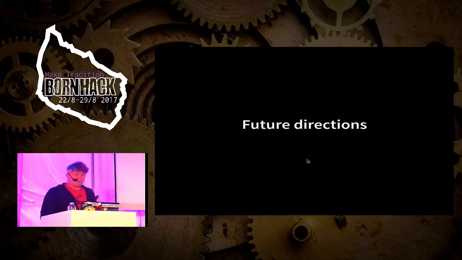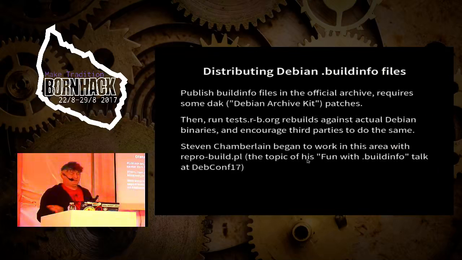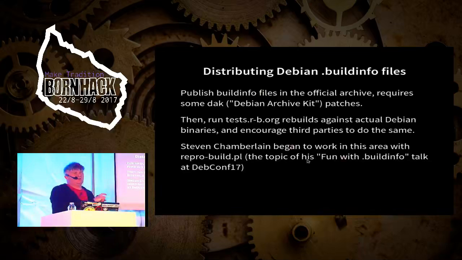The future work we have ahead is, for Debian first, that we need to distribute those build info files so that users can take these build info files and rebuild stuff. At the moment they are stored in the Debian archive but not put somewhere where they can be accessed by non-Debian developers.